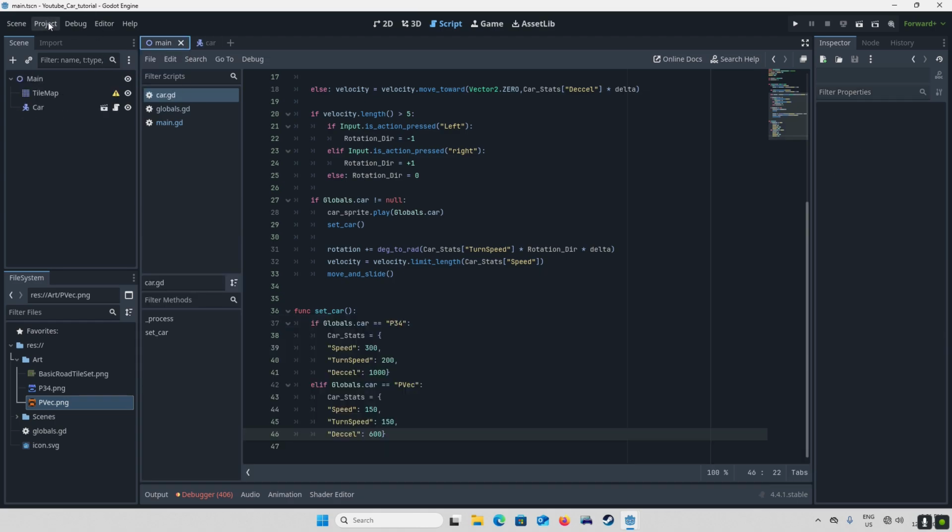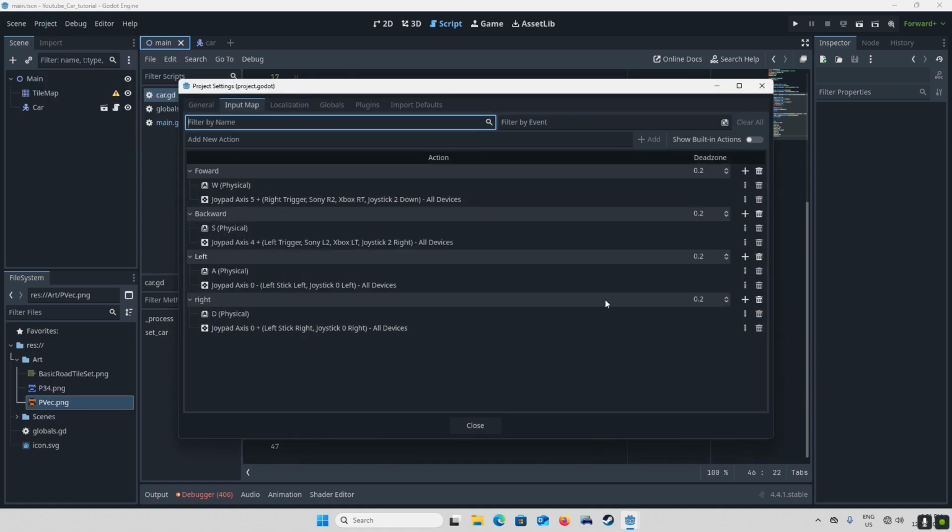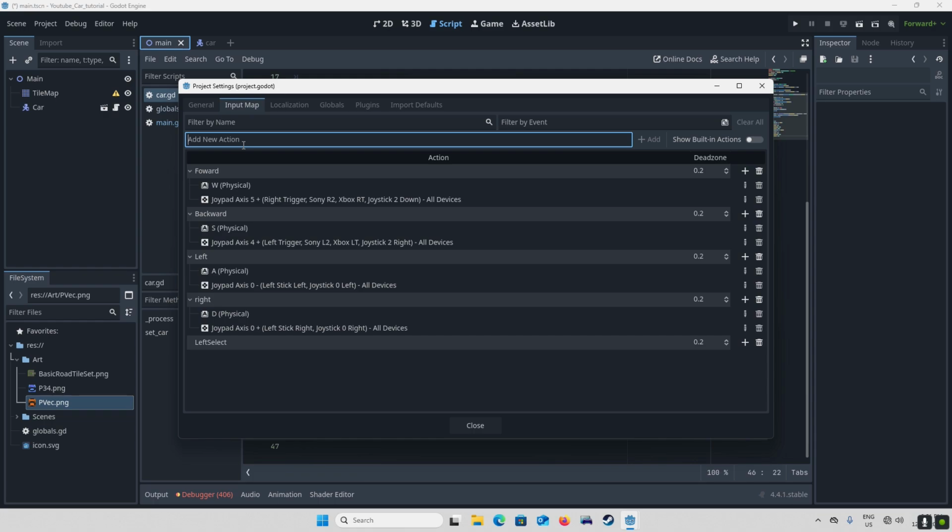Now, under project, we want to go to input map, and we want to add some buttons to change the car. Also, we'll go left select, and right select.